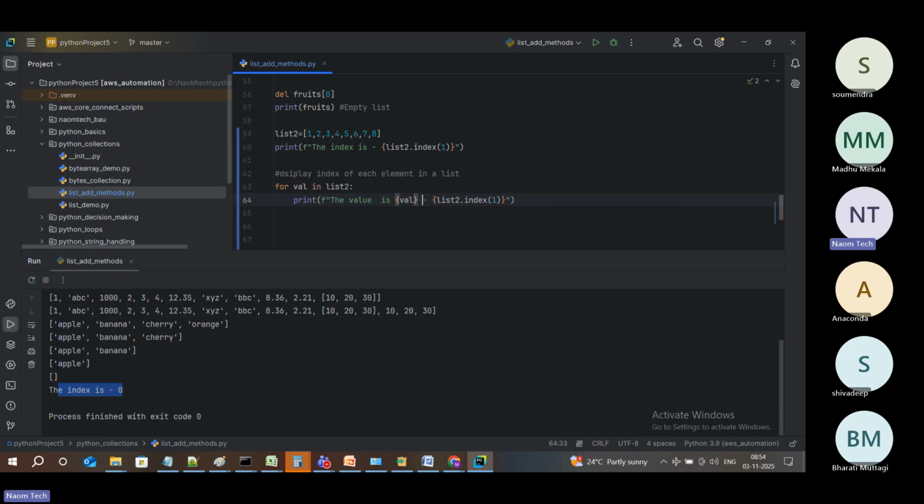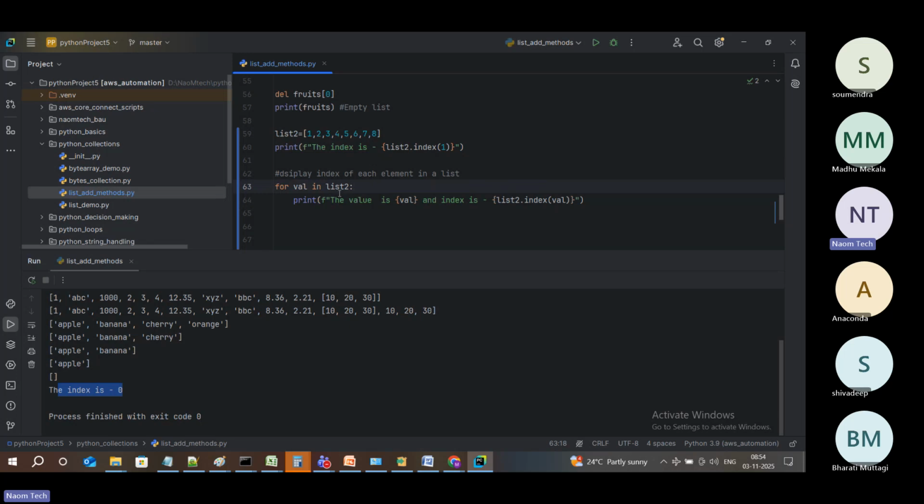And then also you can just add indexes. And then you can just run this. So here, instead of printing one, you just pass value. Now we can get the index of each value present in this list.